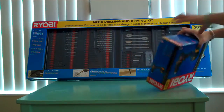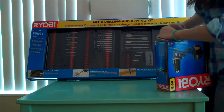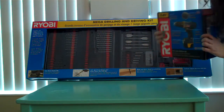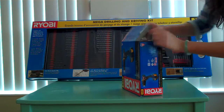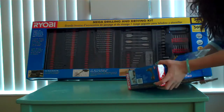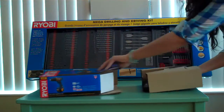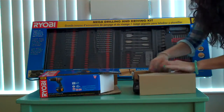Okay, so here we go. I just wanted to check if there's enough time, so I'm gonna quickly go through and open it up. Like you see here, this is brand new. I haven't even touched or opened it, and I'm opening it in front of the camera right now. And this is what it looks like inside. So this is the 9.6 volt Ryobi drill. I've opened it up, okay, and let's see what we have here.